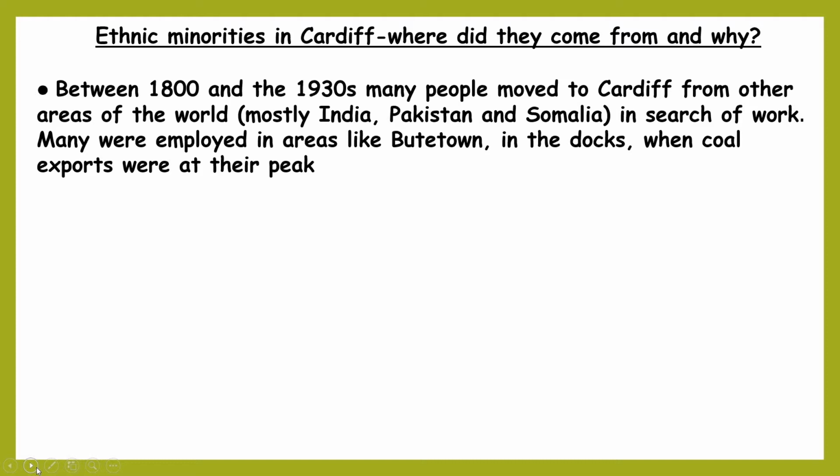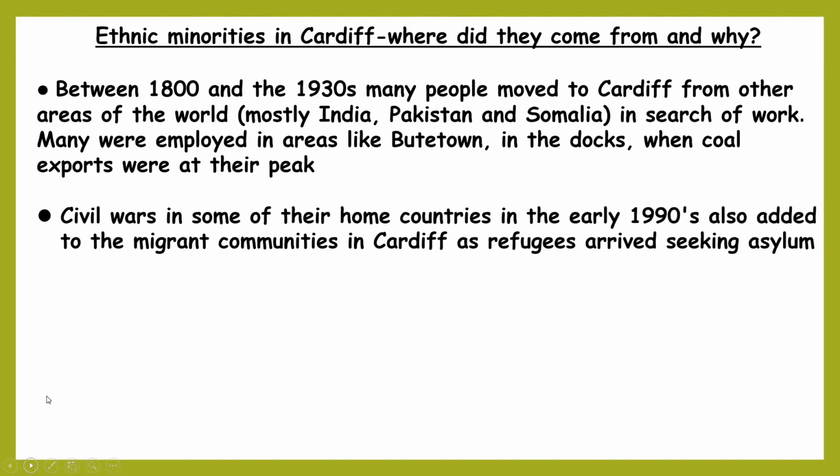During the Industrial Revolution, the copper works in Swansea, we had the largest copper works in the world at one point. So across South Wales, Cardiff included, there's lots of opportunities and people came from all over the world in search of work. In Cardiff's case, many of these people settled in areas like Butetown, Adamsdown, in the dock areas when coal exports were at their peak.